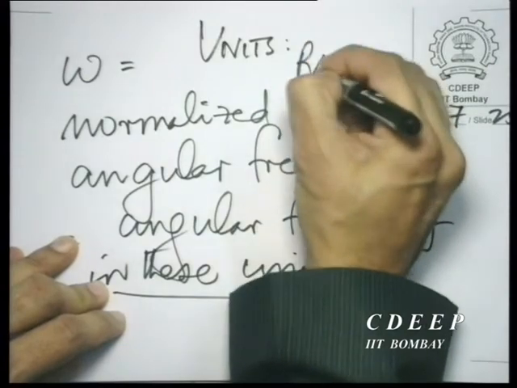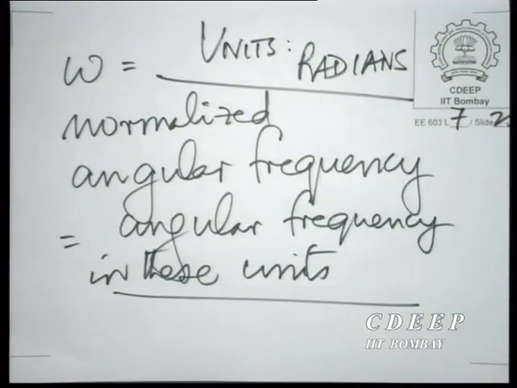Similarly, if you have divided the angular frequency in a similar way to get the normalized quantity, then what you have done is to replace radians per second. Radians per second was the unit of angular frequency, but you have divided this by the sampling frequency in actual value. So, radians per second divided by per second or hertz leaves you with radians, and therefore, the units of normalized angular frequency here are radians, not radians per second. Similarly, the units of period or units of frequency are null, there are no units, because you have divided hertz by hertz, they are just numbers.